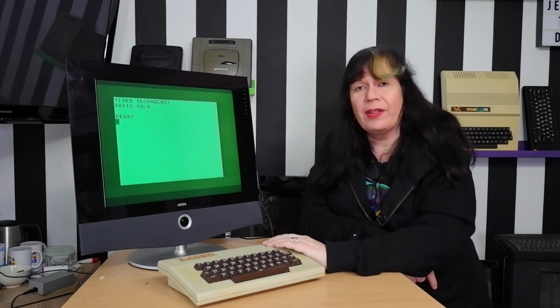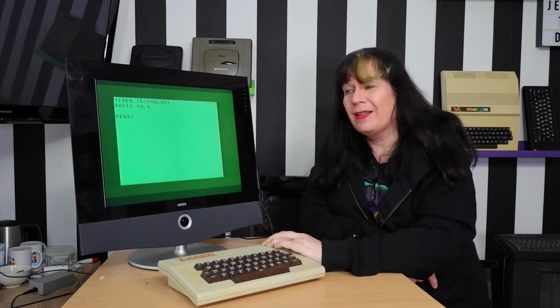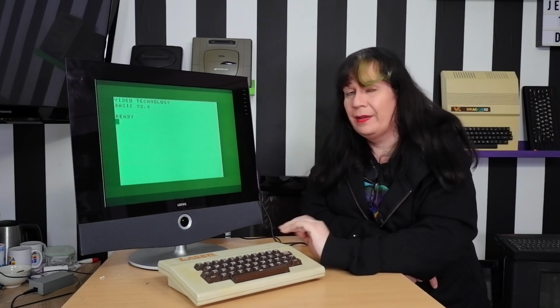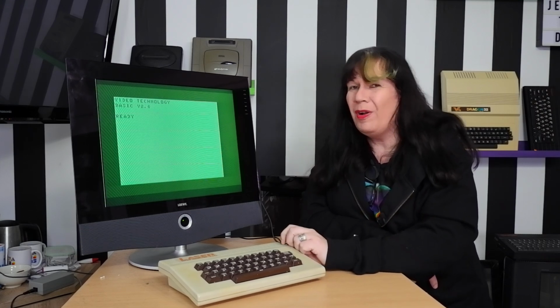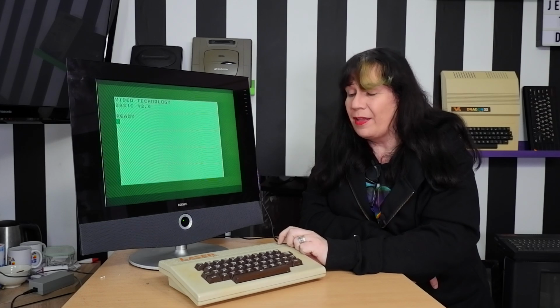There's a little power switch on this side, and I can click it to my heart's content. It doesn't switch off. So that's kind of an interesting fault, because I mean, what can be wrong with a switch that it doesn't switch off? Well, we'll have to find out in another video.